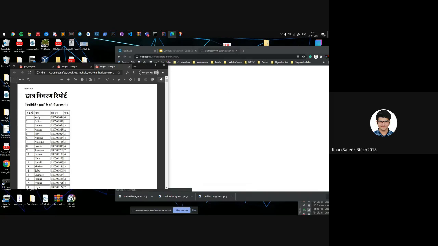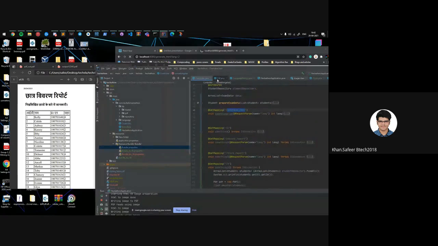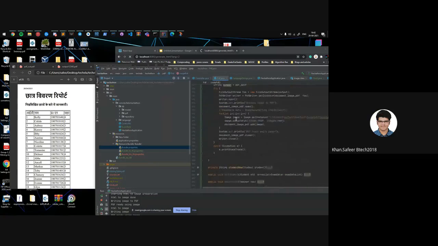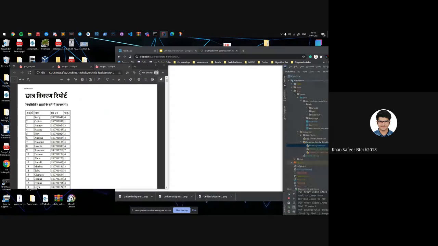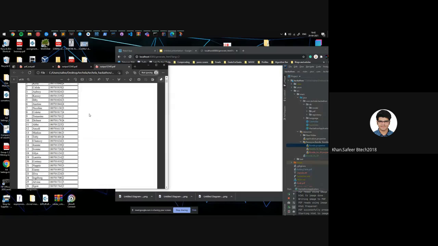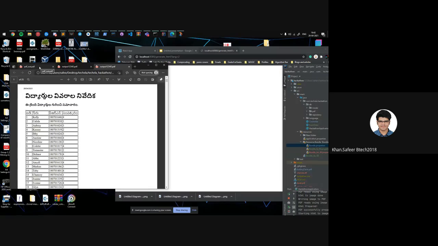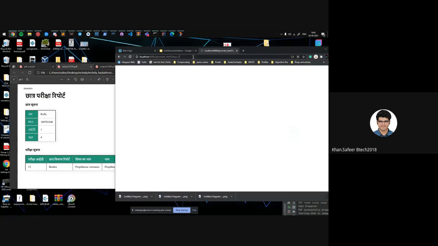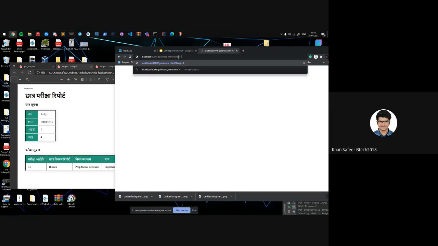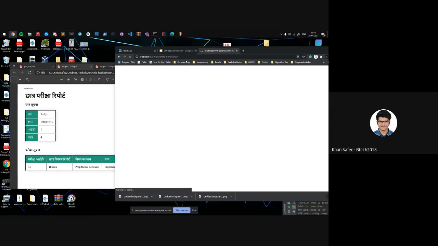So I'm using Spring Boot to expose the REST API. I'm calling the functions from the browser itself, but it is all implemented and it can be packaged into a jar, or a separate library. So if I refresh this now, it shows up in Telugu, yeah. And even the other report, yeah, that doesn't seem to work. Let's try a different language. Yeah, I can just change it to English or Hindi or Telugu.